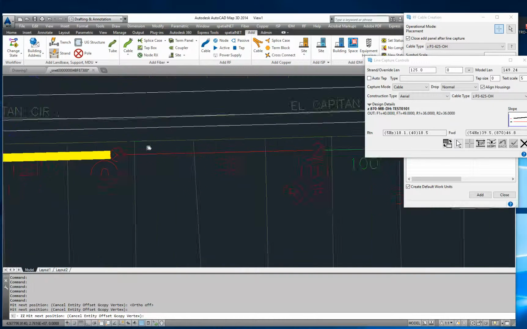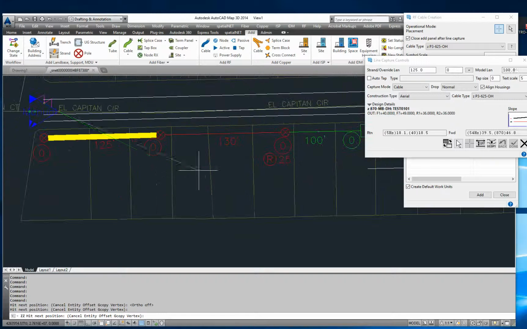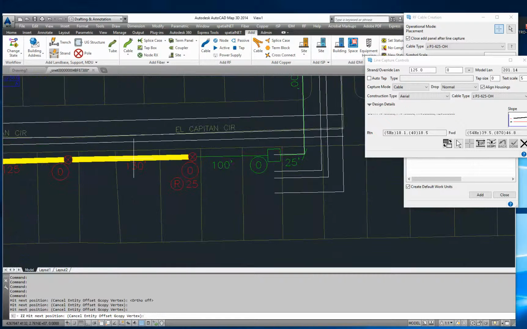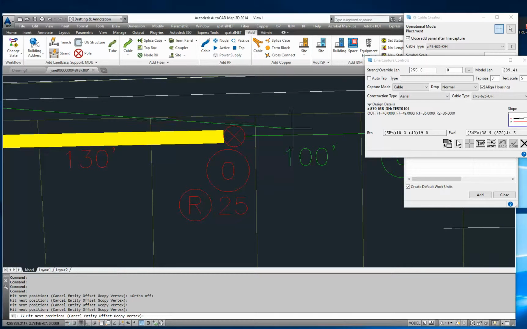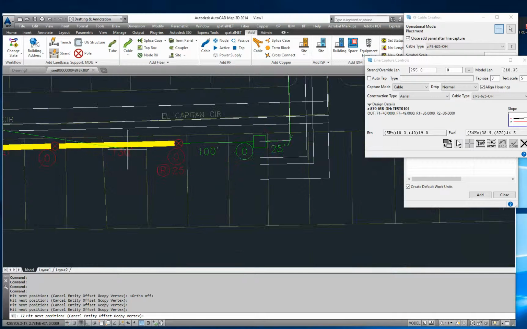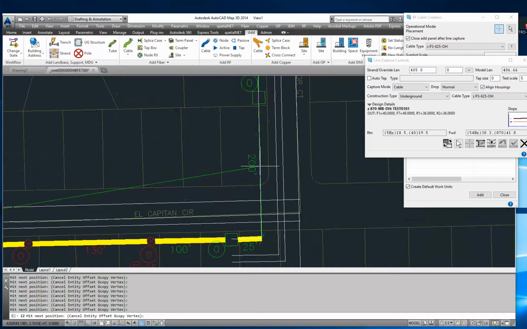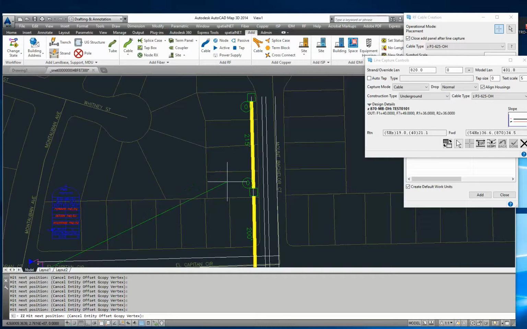So, and then since it's an express cable going all the way up to the top, I'm going to be passing all of this structure as I go up. So I'm just going to go through and highlight all the way through. Now, here, we're going from aerial to underground, so what we need to do is capture not only the strand length, but also the riser length. And basically all you do is you hover over the 25 and right click, and that adds it to the loss. Now we select the 100, we go in and we select the 25, we select the 200, and the 215. So now all of the footage that we need to add has been added.